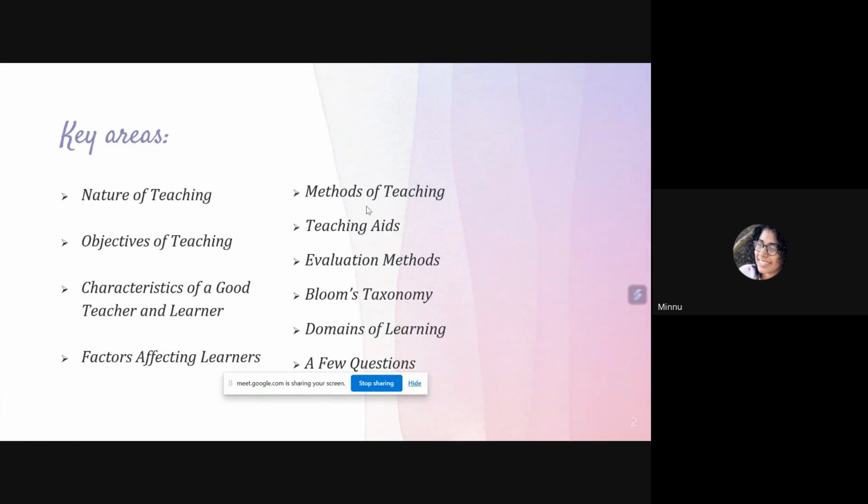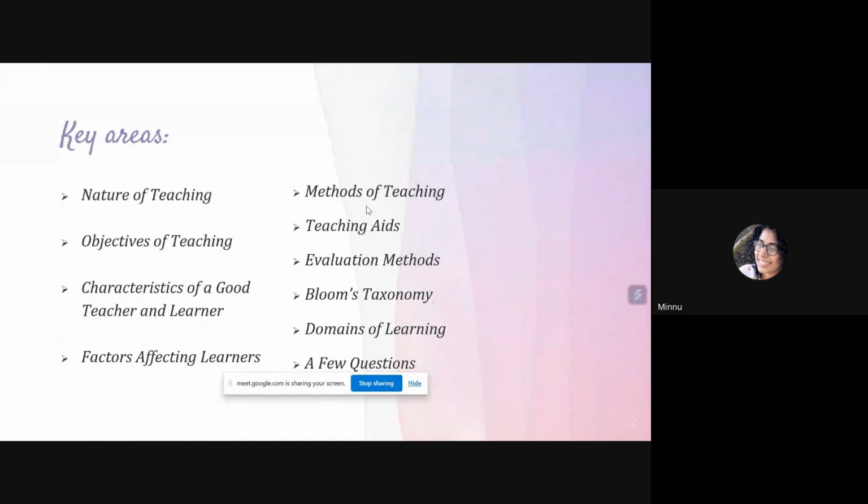After nature, we would go into the objectives of teaching, and then we would look at who is a good teacher and a good learner. What it means by a good teacher and good learner is that there are certain characteristics which could be attributed towards effective teaching and effective learning. So we would look at what these characteristics are which make a particular learning or teaching effective. What has to be the primary concern for a teacher or a learner to be effective? The communication, or the understanding, should happen between the teacher and the learner. So what characteristics are required for a proper, effective understanding to take place?